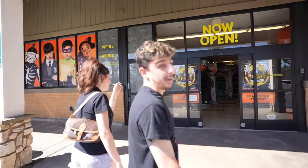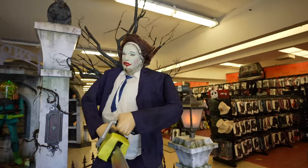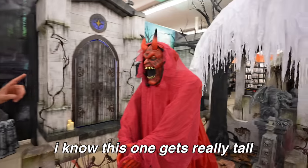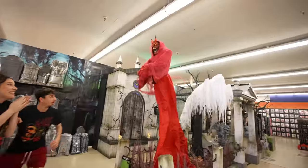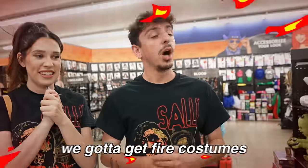We are here at the most expensive Halloween store — Spirit Halloween. This literally opens two months of the year dedicated strictly for Halloween, so you're going to find some crazy stuff in there, but the budget is going to go up. You get what you're paying for. I found the greatest doormat of all time — a Ouija board doormat, we got to get this. We're going to grab a cart and stack it up — enjoy this montage. We're going to get a few animatronics and fire costumes.